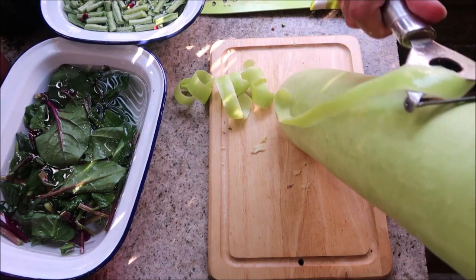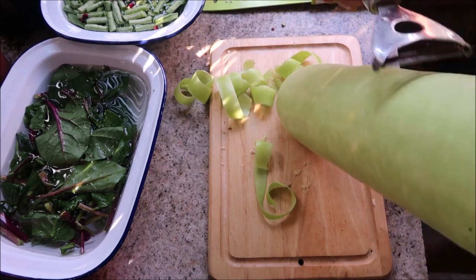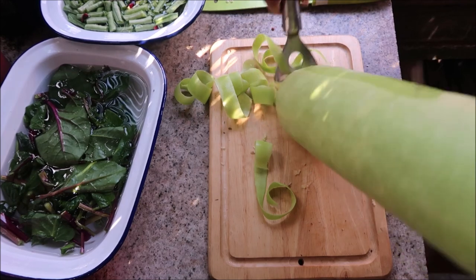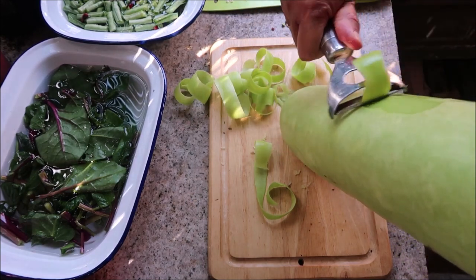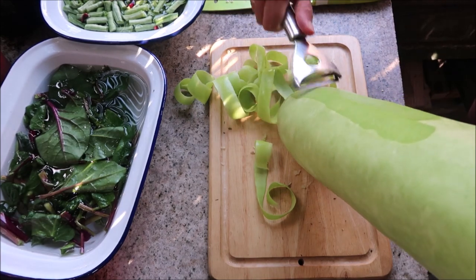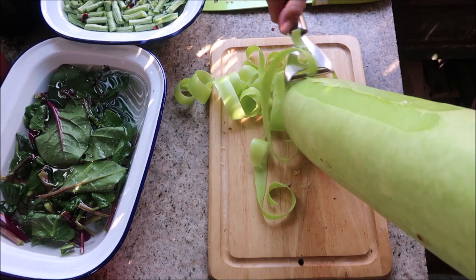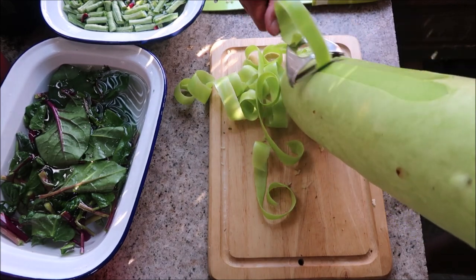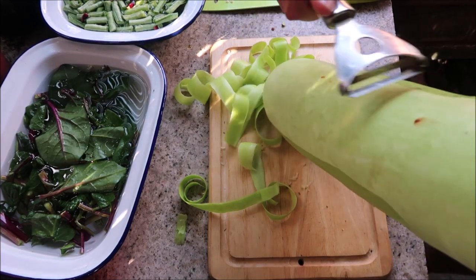A big boy, isn't it? Yeah, it's going to be. Are you going to eat all of it? Let's see. You can't eat all that. One day, yeah. We're just going to eat bottle gourd every day now. And we have more in the greenhouse. Look at the size compared to that. You need two bigger beans to match this.